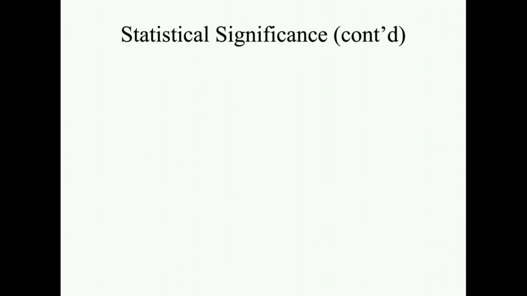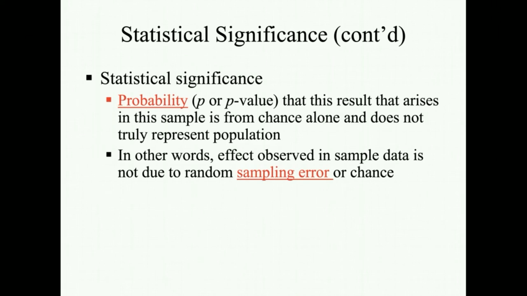To be clear, statistical significance is the probability — that is, the p-value — that the result arising in this sample is from chance alone and does not truly represent the population. There is a very small probability that the effect observed in the sample is an anomaly and that the population parameter is actually 0. Suppose we gather data on household income and home values for a random sample of people in a randomly selected county. One would expect a moderately positive correlation, but suppose the correlation turns out to be extremely low, like R = 0.10, with a p-value of 0.40 — much higher than the standard cutoff of p < 0.05. Our sample statistic is not likely representative of the population.